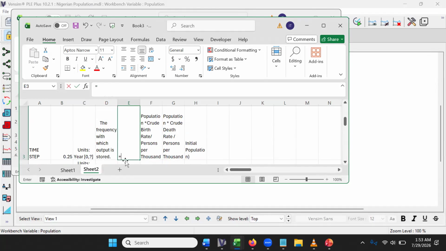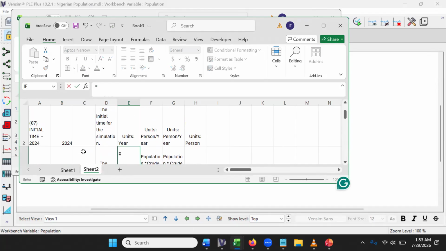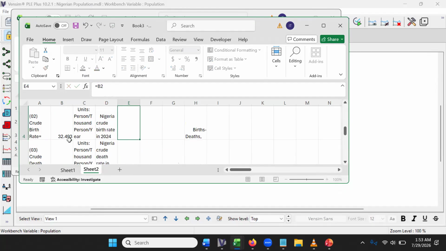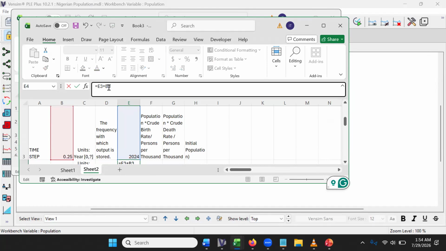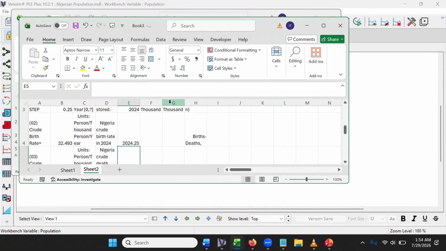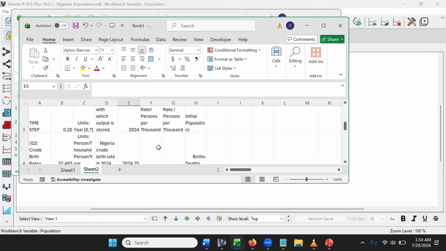And I'll take the initial time is going to be here, initial time. And then the second step will be the initial time plus the time step. And I will anchor that. So now I have the first time step.